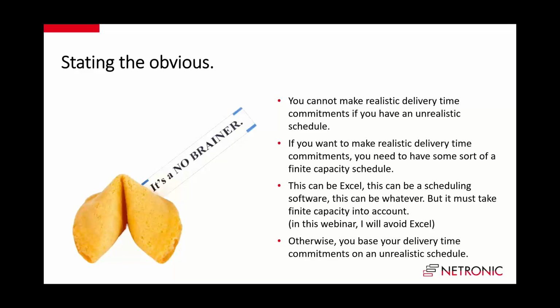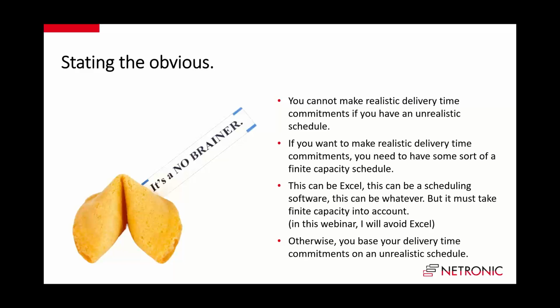I saw customers working in a proper way with a combination of Business Central to manage production orders and then Excel to manage capacity. This is, of course, not ideal, but as long as I can look into my Excel spreadsheet and see how my capacities will be utilized over the next couple of weeks, I see when I will have free capacity, and from there I can conclude when I can accept new orders again. But if I don't have this look somewhere, then I'm flying blind with respect to capacity, and then all my delivery time commitments are based on an unrealistic schedule, and so they are worth not much.